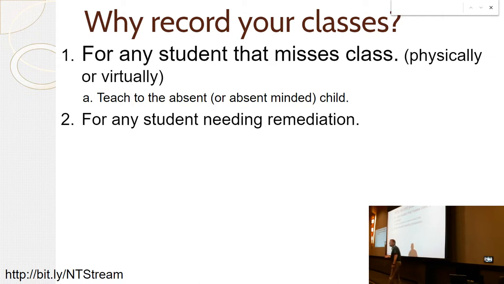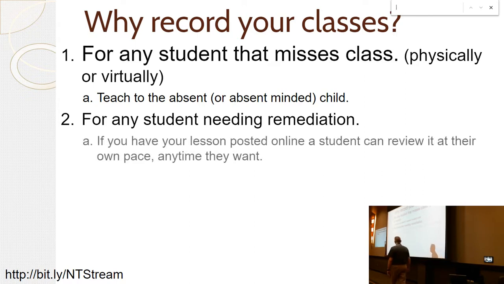It's a great fit for students needing remediation. If a student's having a problem getting the geometry lesson understood, and I teach 4 sections of geometry, and I use different problem sets for the other 2 classes that student wasn't in, now they can watch 2 more sets of problems, and maybe it clicks then, because they can watch the same one over and over again, and maybe they'll get it, but if they have new problem sets to look at, maybe that'll be the thing that helps them. Obviously, with YouTube, anytime, any place, from home, is something that students can get to.